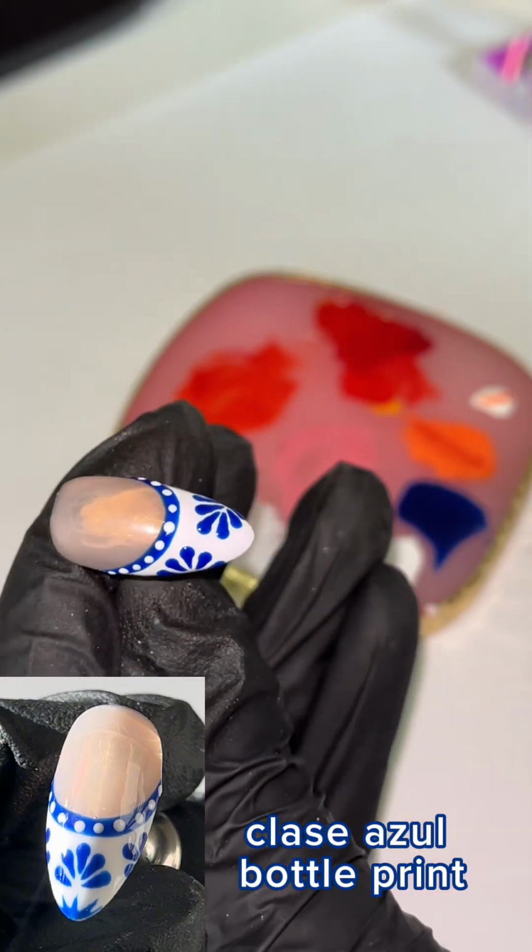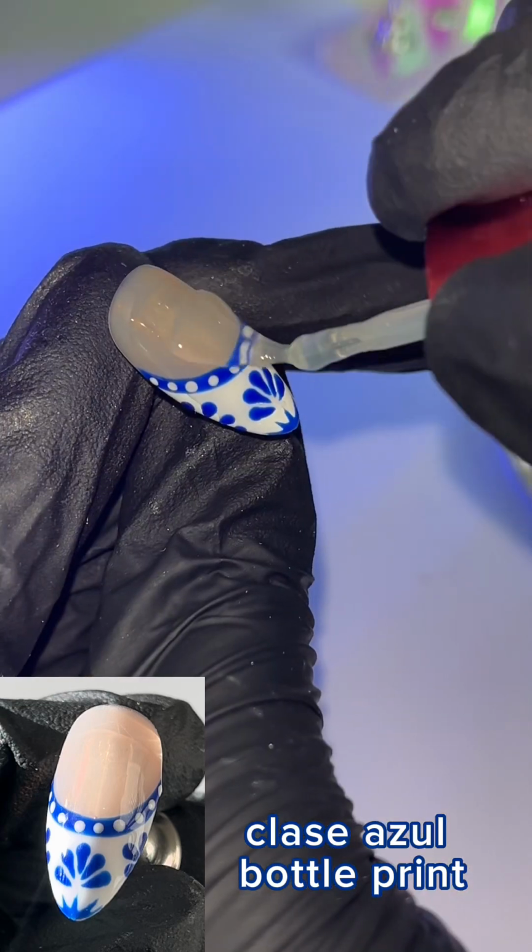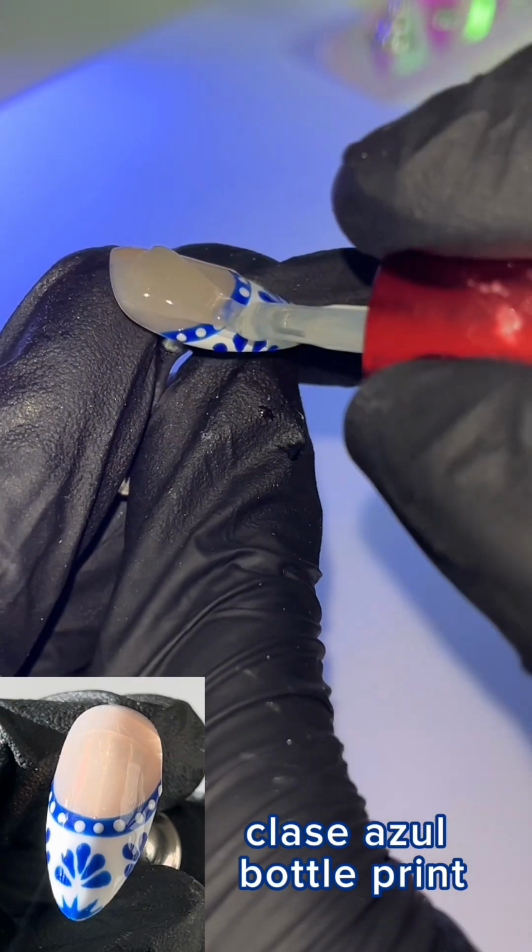So I'm doing that and just cleaning it up as I go along as well, but it doesn't have to be perfect. Next, I'm going to draw on a little bit of the leaf, and then for this nail, I'm going to top coat it afterwards, and then you're going to be all done.